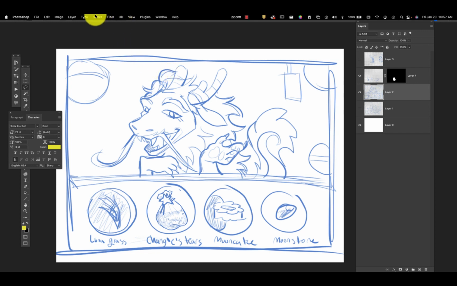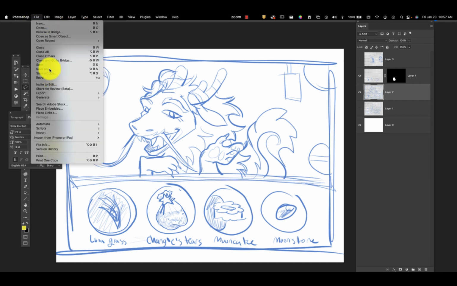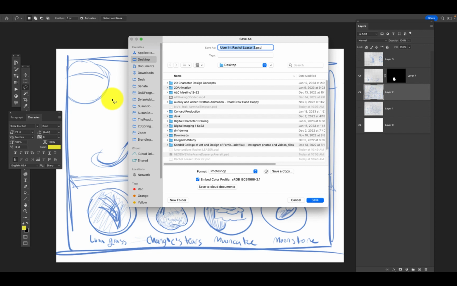So now I'm going to, what was I going to do? Save as, right? File, Save As. Now, originally, Rachel, you were saving stuff on the cloud, which works well when you're working for a company. But typically we do save things on our computer still. We're not using the cloud to communicate back and forth. We're using the drive. So I would save this as something a little bit more descriptive.